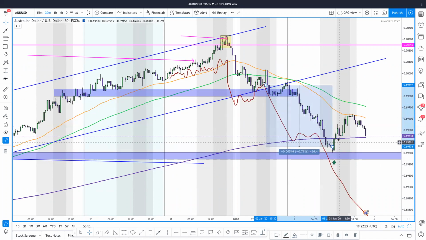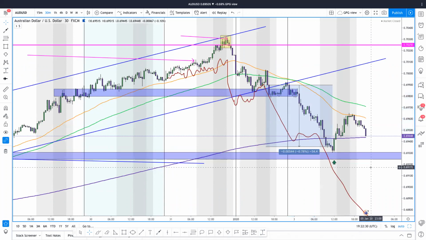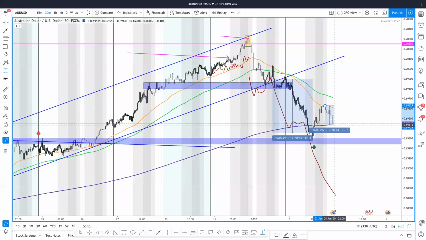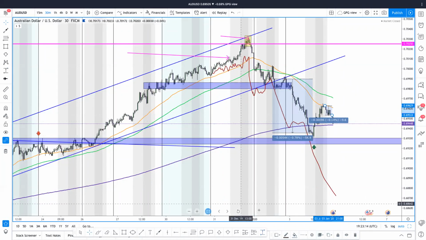I know it's going to keep going down, at least to trap more people in this area, but I just closed it here. I entered here, and just before candle close in session changeover, I tried to close it, but I couldn't due to my broker. They usually deactivate your ability to open and close the trade 1 hour before market close, apparently, and I didn't know. So I have this trade running from here currently. This actually didn't happen when the market closed. I was in 10 pips profit, so we'll see what happened.